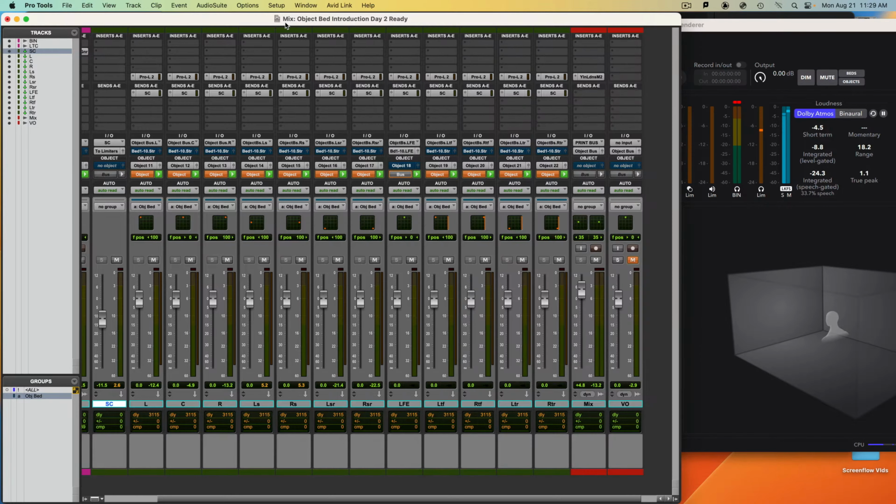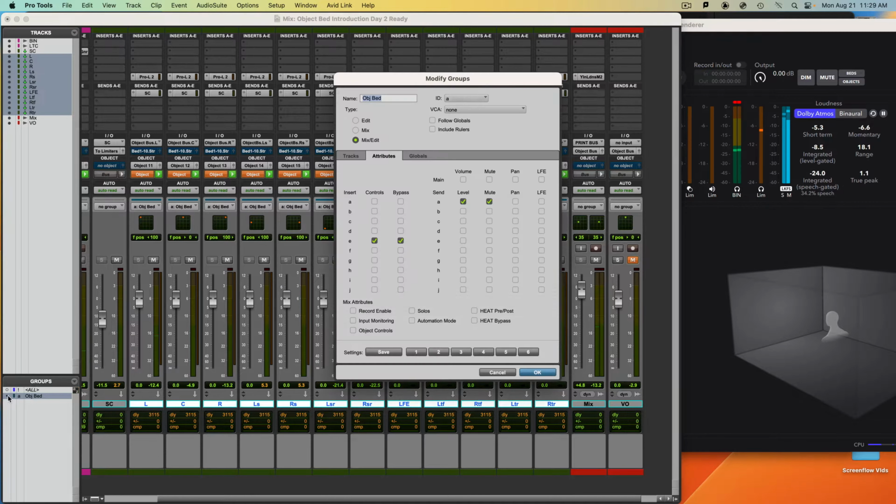So if you're doing music mixing in Dolby Atmos, you're going to want to go for that integrated level right here. And you can see we're quite loud right now. So one way would be to bring all these master faders down so we get into the target of -18. To do that, we're going to have to go back into our group. Earlier, we did not group the volume together. So let's do that for the object bed group.